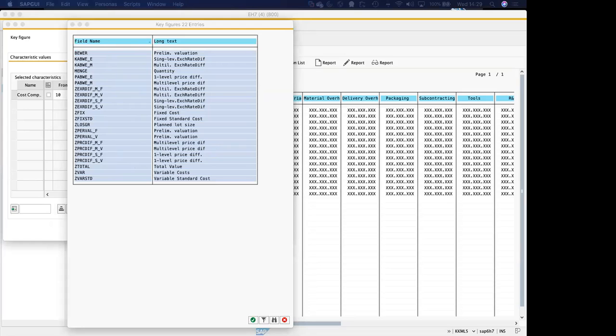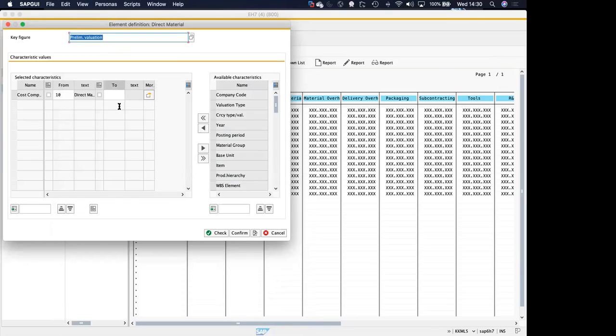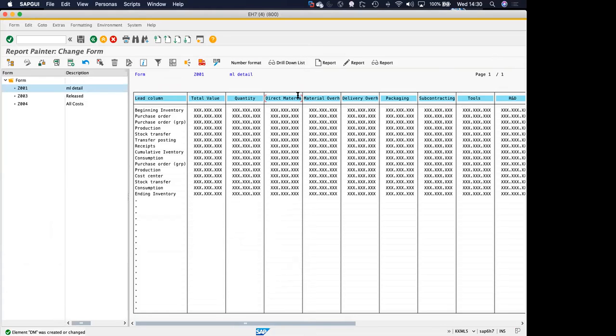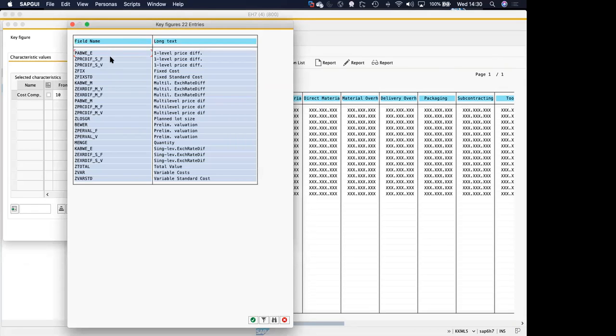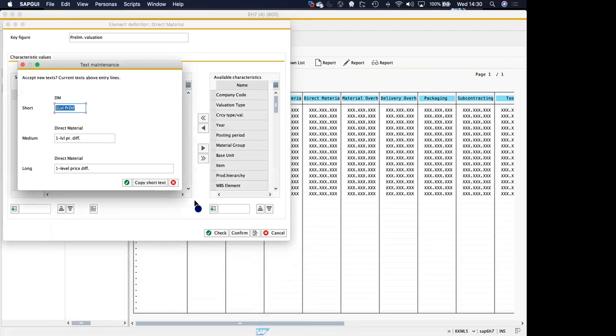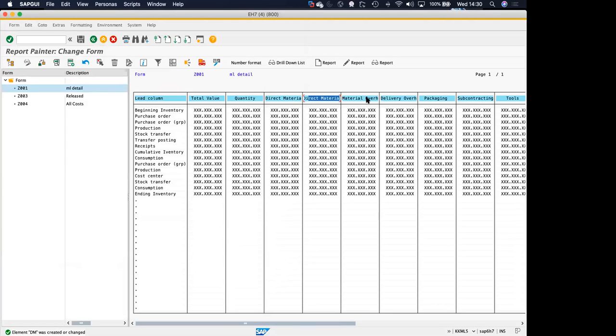Then this one. Now it's direct material as preliminary evaluation. Then I will mark here. Let's say now I want the price difference for direct material. So I'll take single level at this moment.